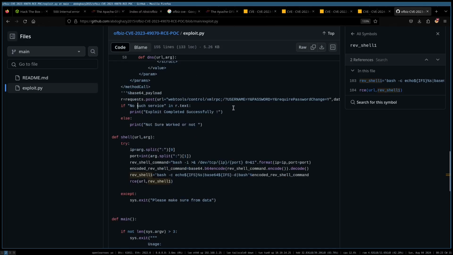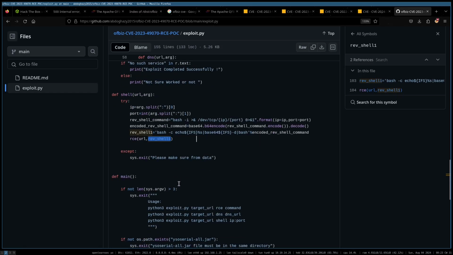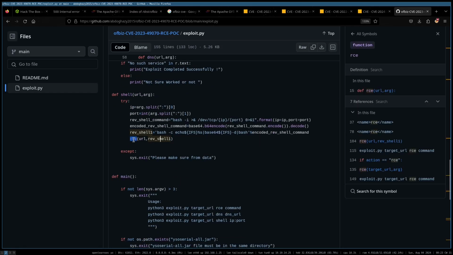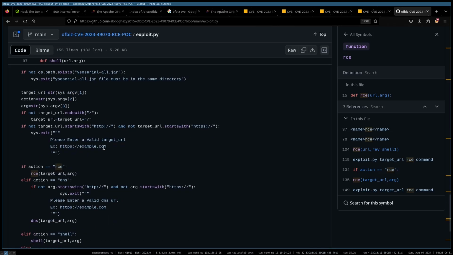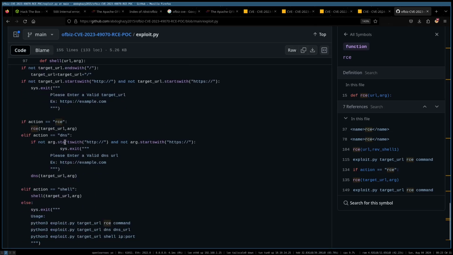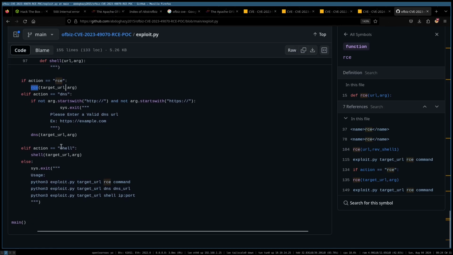Interesting. Okay. URL revshell. Okay, so it's going to just run this RCE function.